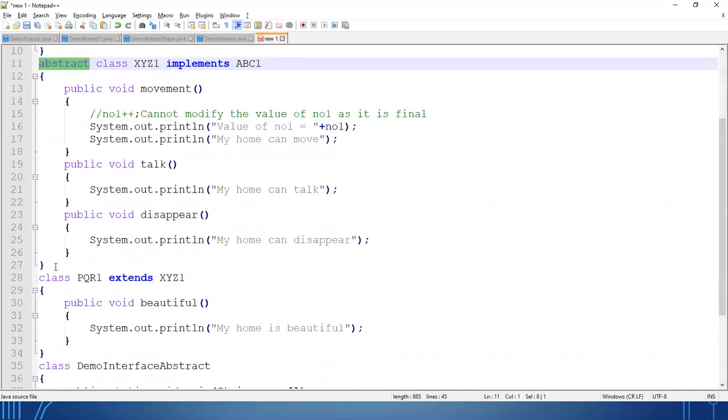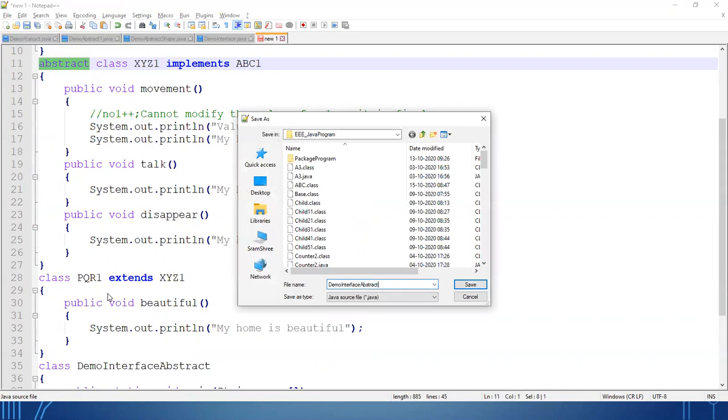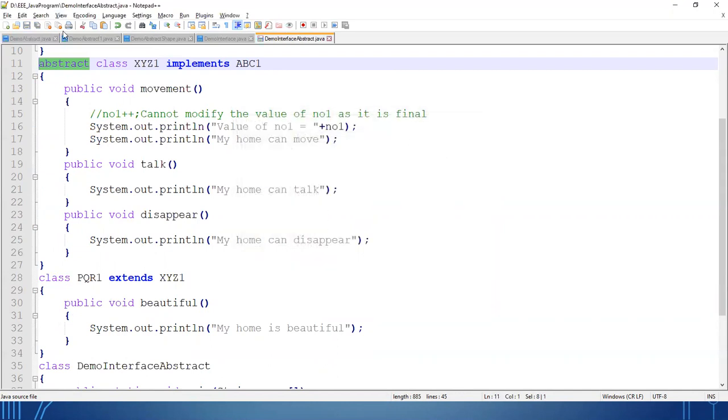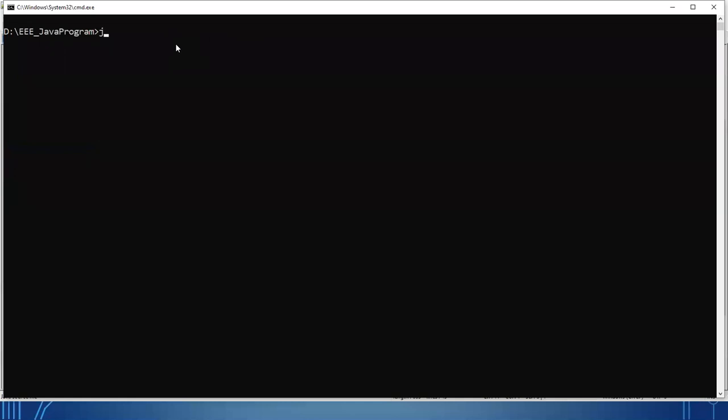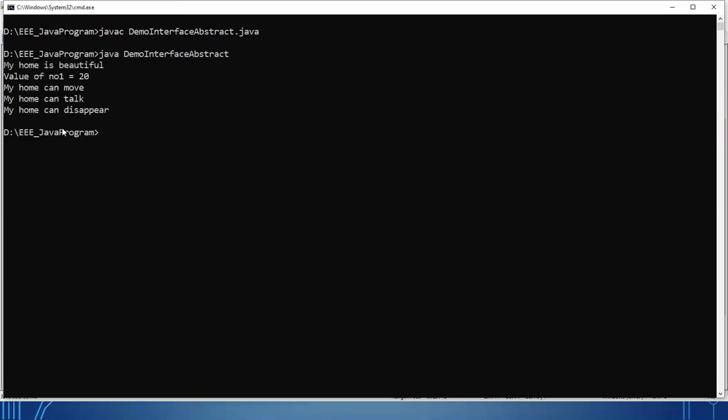And one more child class needs to be extended where the rest of the methods need to be overridden. Okay, let's see. Yes, I'm getting the output right now. So this is the overall concept of interface.